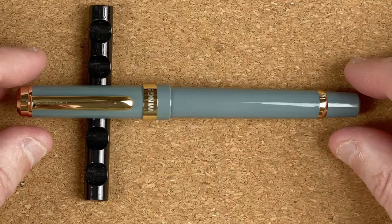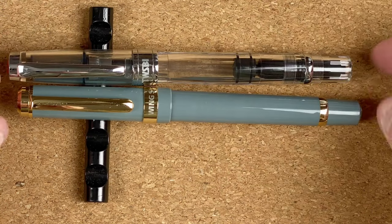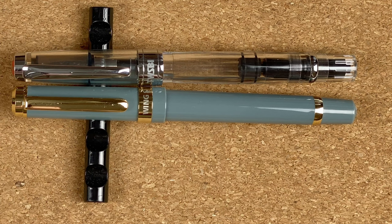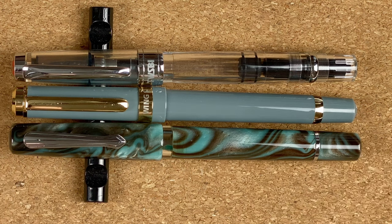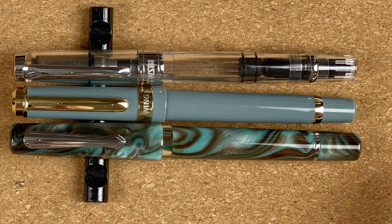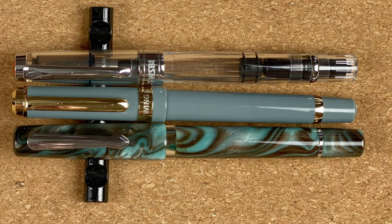Now I'm fetching in the gold nib pen. This time we're going to look at pens the same price as this gold nib — the gold nib cost me 71 Australian dollars. The first pen is the Twisbi Diamond 580, which was 72 Australian dollars. Then there's the Narwhal Schuylkill, which was 69 Australian dollars. So they're both really either side in terms of pricing. The Twisbi and the Wingsun look about the same size. The Narwhal is definitely edging out in terms of size, and all three of these are piston fillers.